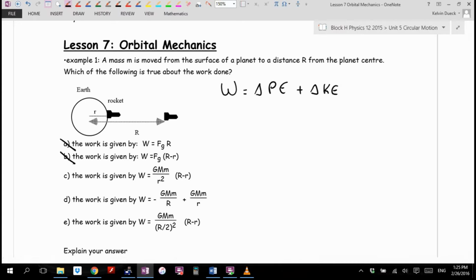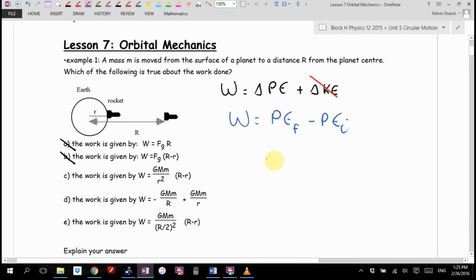Are we looking at the picture? Does it look like this rocket is in orbit, or is this rocket just going straight up? I'm going to assume that it starts and ends at rest. So we'll go to our simplest case, that we're launching from like the North Pole or something like that. What's changing? Oh, so I can go mgh final minus mgh initial, right? Why not?